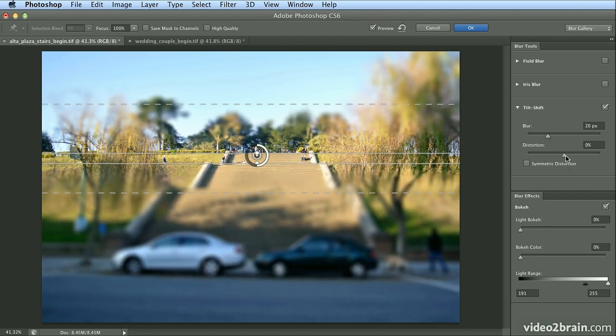And you could control distortion. Watch the wheels on the car and again this tree. As I drag distortion up, this looks more scrunched. As I drag it down, the tree starts to look a little bit taller. It often helps to drag this in extremes to see really what it's doing.